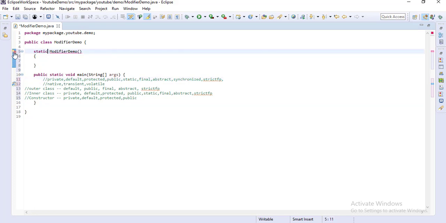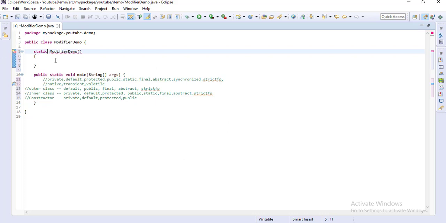If you write a static constructor, you can see only public, protected, private are permitted, and default is permitted also. So only these four are applicable at constructor level: private, default, protected, and public.